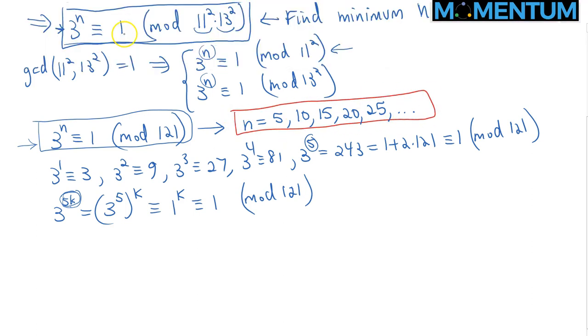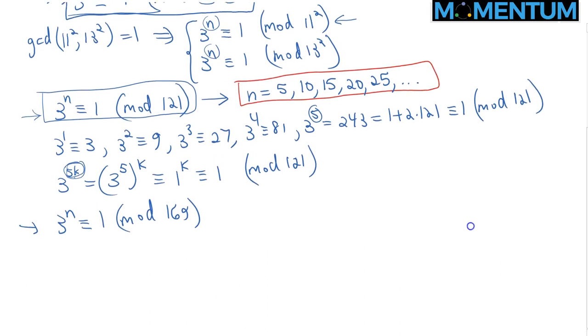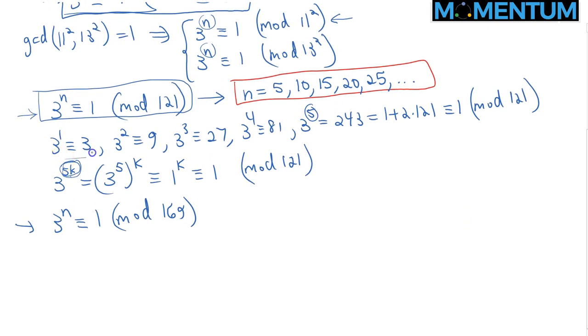Okay, so let's go to the second one. The second one is slightly more involved, but not too much. So 3 to the n has to be congruent to 1 in mod 169 as well, which is 13 squared. When you test out different powers, you realize that it doesn't necessarily give a nice result like the one we got earlier. That tells us that maybe we need to look more carefully. Because 169 is just 13 squared, a nice idea would be to check what happens to 3 to the n. Let's write that down.